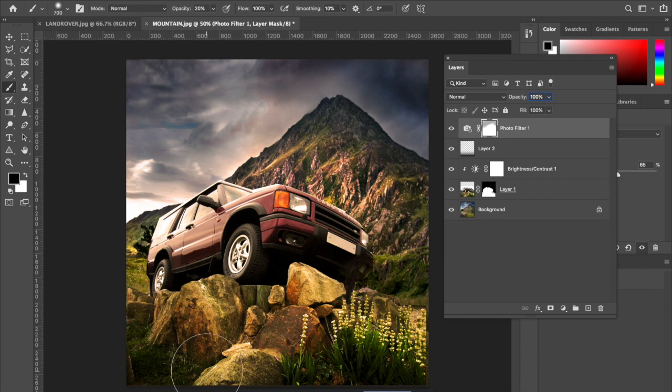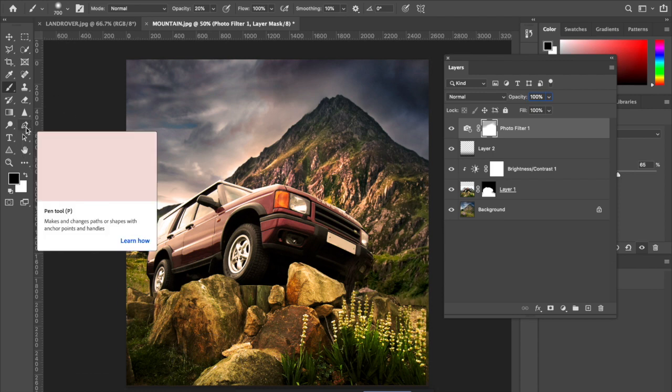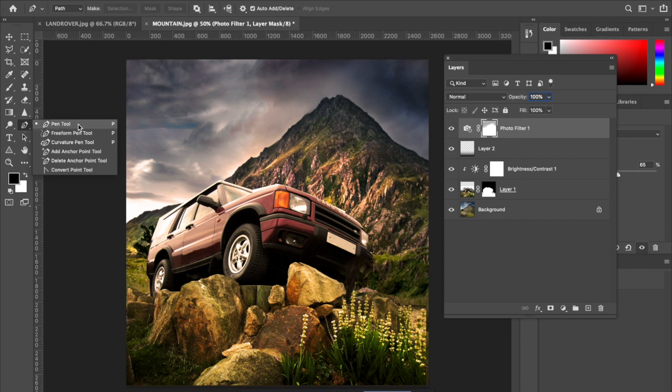Yes, Jane, I managed to have a little play with this earlier, and when I got the pen tool, when I clicked on the edge, I got a line going in two directions. Right, so if you go to the pen tool in the toolbox, just make sure that you've got the ordinary pen tool. Now, what happens with the pen tool, if you click and drag, you see here, I've got the line going in two directions. Can you see that? Yes.